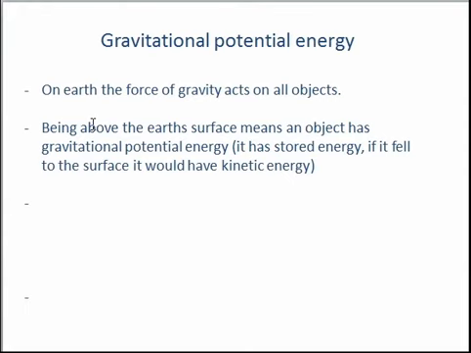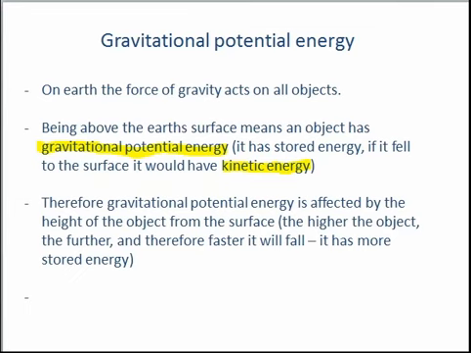Let's say you're standing on a ledge. If you were to step off the ledge, you would fall, which means that you have potential energy inside you, or any object which is on a ledge or above the Earth's surface. Because it has this potential to fall, there would be a transfer of energy from gravitational potential energy to kinetic energy, which is how I think about it being a potential energy. All objects above the Earth have a potential to fall, and if they do, they will fall with a lot of kinetic energy.